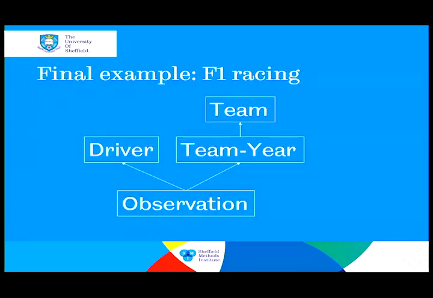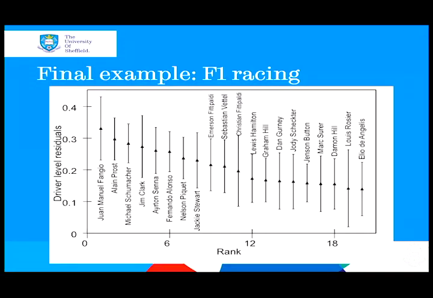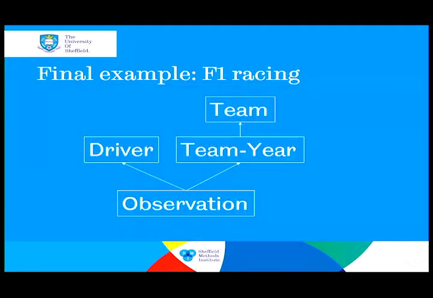As an example of this, just because it's a bit weird, I did a paper that came from an undergraduate dissertation on Formula One driving, where we looked at where the variance in Formula One race results came from. So I don't know, are there any Formula One fans in the room? God, there's none. That's a nightmare. No, it's fine. In Formula One, it's a slightly weird sport because there's both an individual race and a constructor race. Okay, so individuals are racing against each other, but also they race for a team, and there's also a kind of team league as well.